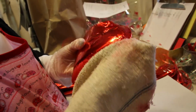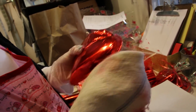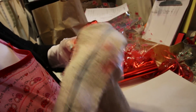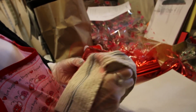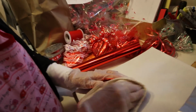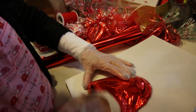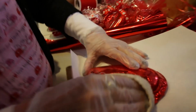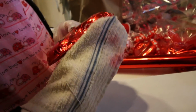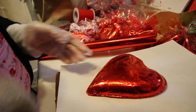And then smooth it out. The red's rubbing off on the towel. Oh, yeah. That really happens? With the red, yeah. The darker colors. Let me set this down. Give it a nice rub. Can't rub it too close to the top because then it tears. Oh, yeah. So you have to kind of just bend it. So that part's done.